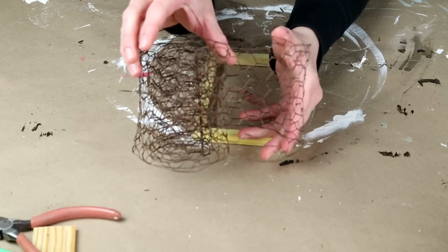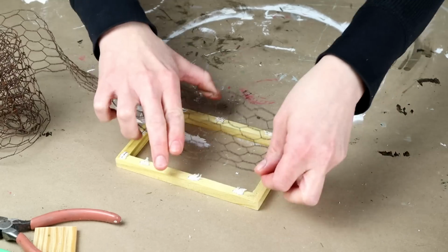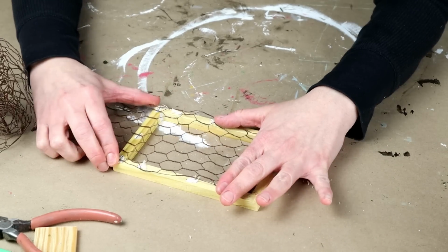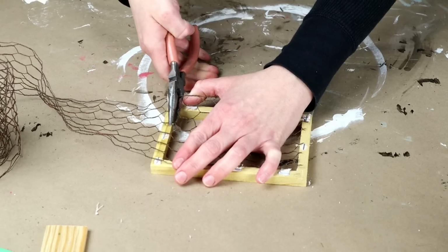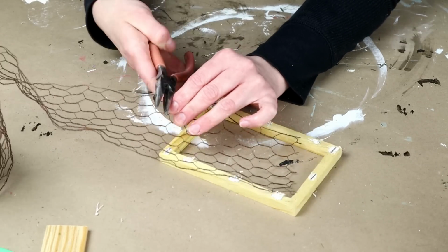I'm also going to be using some of this chicken wire that came in a roll. I believe this is from Hobby Lobby a couple years ago, and it's the perfect size to fit right along the back side of my frame. So here I just measured it out to the length that I needed, and then I just used my pliers to cut down the chicken wire.